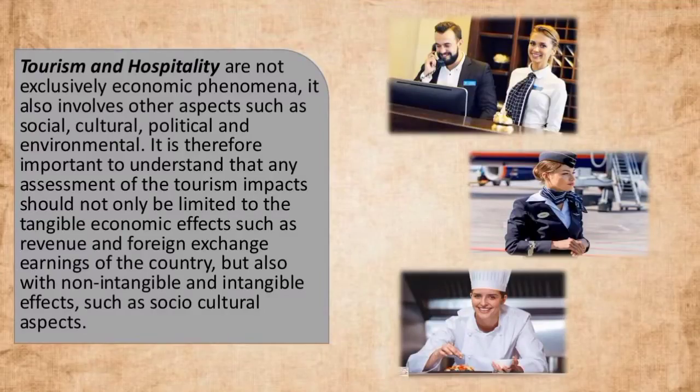Tourism and hospitality are not exclusively economic phenomena. They also involve other aspects such as social, cultural, political, and environmental. It is therefore important to understand that any assessment of the tourism impacts should not only be limited to the tangible economic effects, such as revenue and foreign exchange earnings of the country, but also the non-tangible and intangible effects, such as socio-cultural aspects. So it is said that the tourism and hospitality industries are not mainly focused on economics, but also involve other aspects like social and environmental. These two aspects must be discussed later.